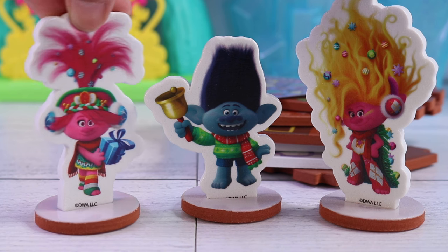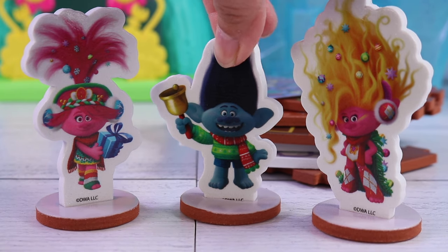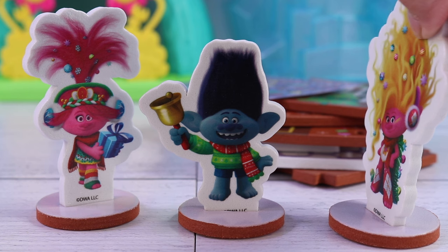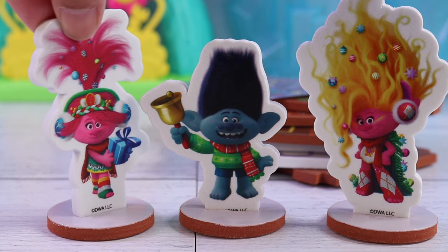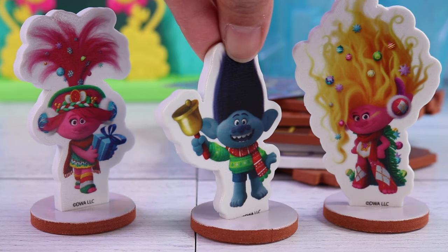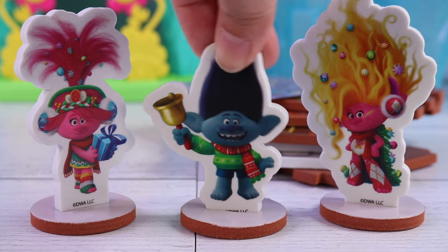Wait, what? But the party is in like 15 minutes. Yeah, we don't mind waiting for a little bit. The problem is the gingerbread house is not ready. It's not ready? Is the gingerbread house that pile of things behind you — the ones that are not put together? Yeah. This is a disaster. I got so excited dressing up that I forgot to build the gingerbread house!